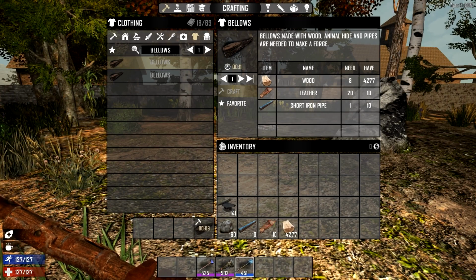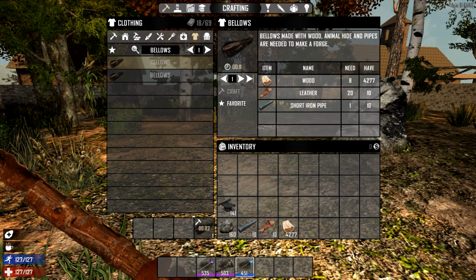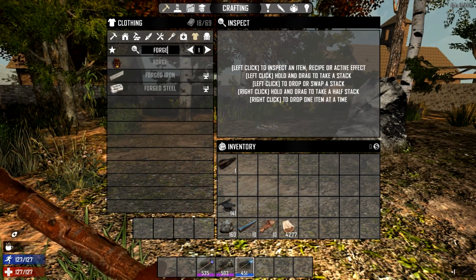Now, in your games, in the early game, bellows will take a lot longer to craft. It's only taking 11 seconds for me because I've got max level quicker crafting and miscellaneous crafting skill. So once the bellows are crafted, we're ready to go and craft the forge. So let's go ahead and make one of those.